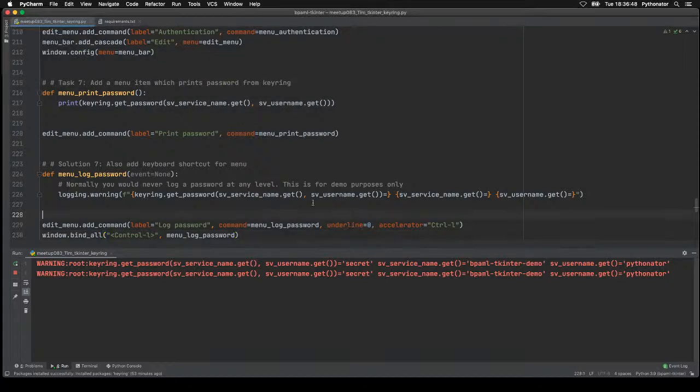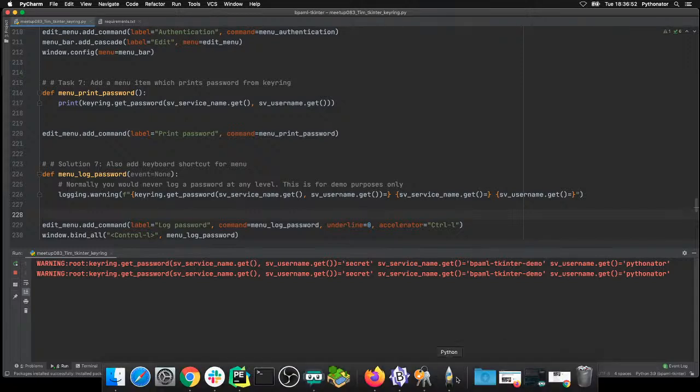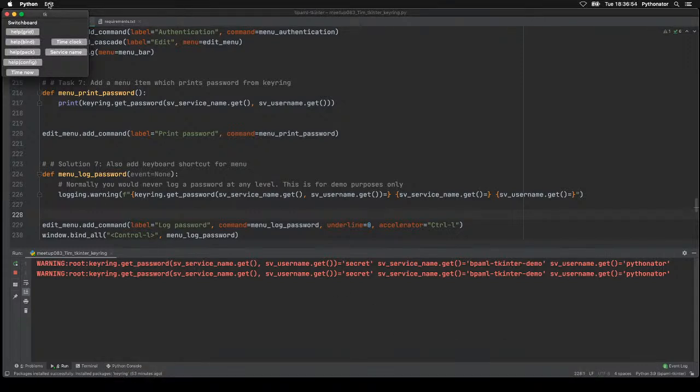One thing I did notice, there's no underlining on Mac, but on Windows you should see the L being underlined.